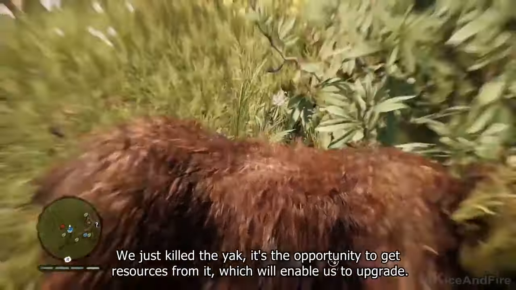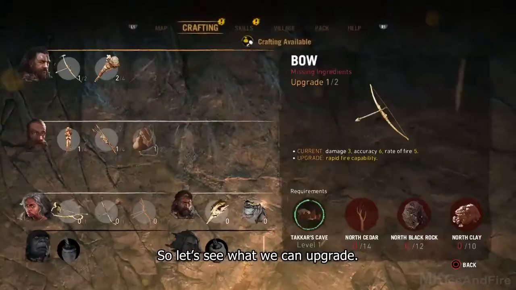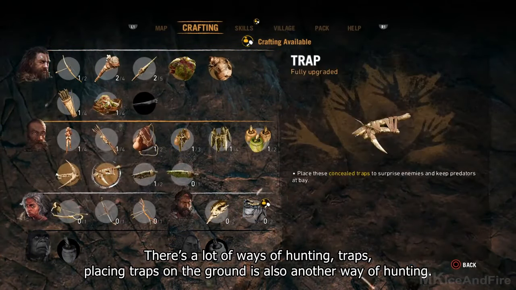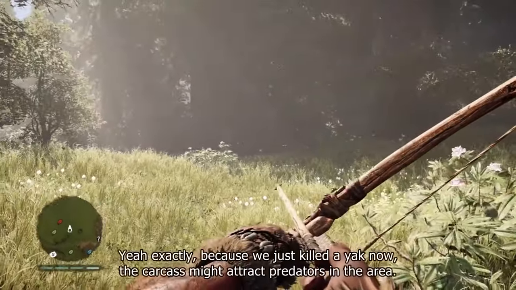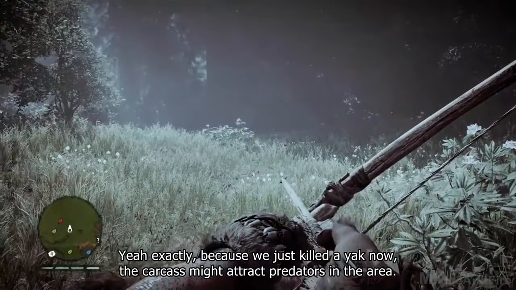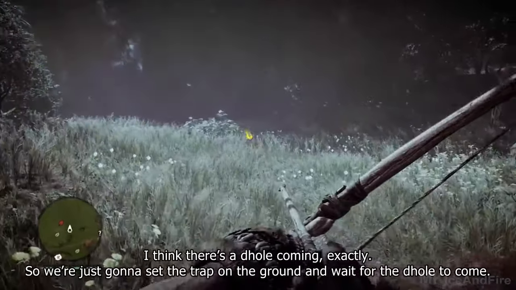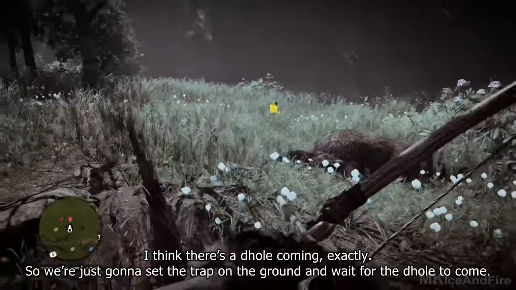We just keep the yak, it's the opportunity to get resources from it, which will enable us to upgrade, so let's see what we can upgrade. There's a lot of ways of hunting, and placing traps on the ground is also another way of hunting in Primal. Because we just killed a yak, the carcass might attract the predators in the area. So I think there's a dhole that's coming, exactly. So we're just going to set the trap on the ground and wait for the dhole to come.